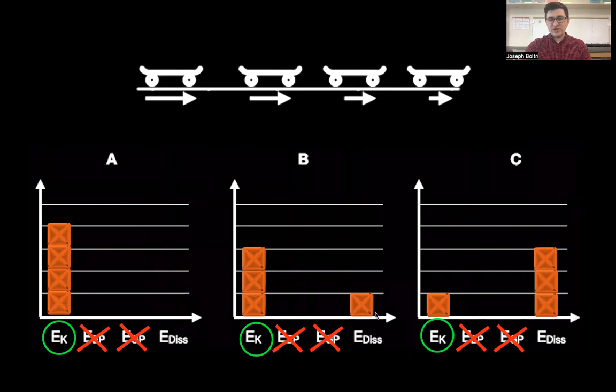And so actually we could show this, we could make this make sense, because if you listen to a skateboard sliding along, you're probably going to hear it rubbing against the ground, causing friction. And actually, if you feel the wheels, they're going to be quite a bit warmer. So like I said, dissipated energy we can see in heat, light, and sound. And in a skateboard slowing down as it slides along, we see quite a few of those.